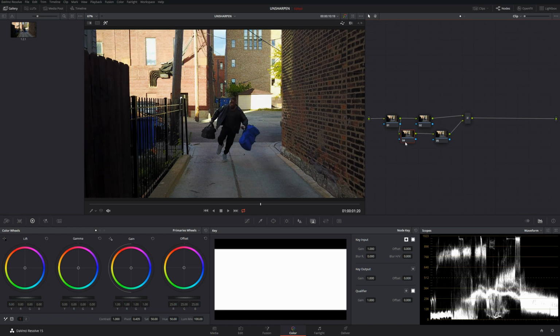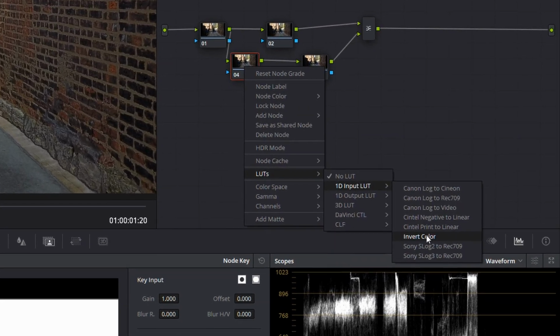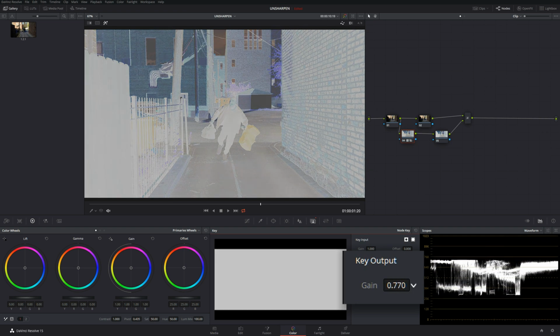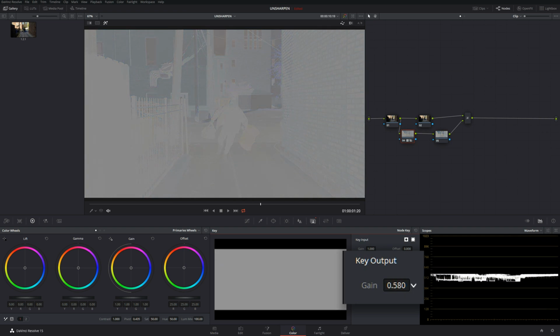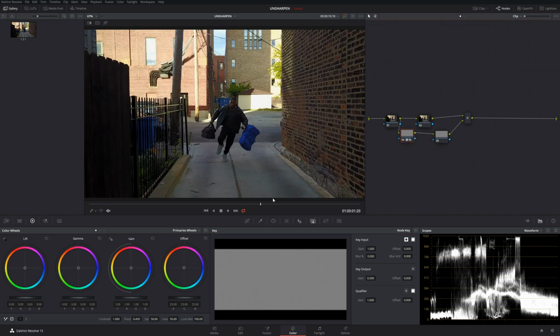First, I'm going to highlight it, pressing Shift H. Then I'm going to apply the invert color LUT and reduce the key output gain by 50%. As you can see in the waveform, I'm flattening the image to a 50% gray. And this is due to the fact that applying the opposite of itself halfway will actually average the image to 50% gray. Because the overlay blending mode subtracts what is under 50% and adds what is over 50%, our 50% gray image isn't doing anything overall.